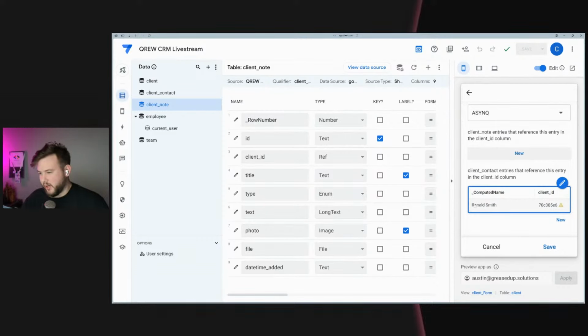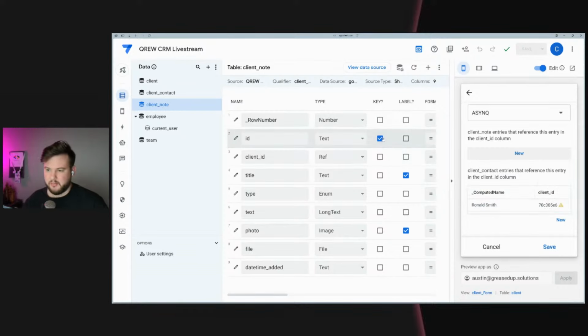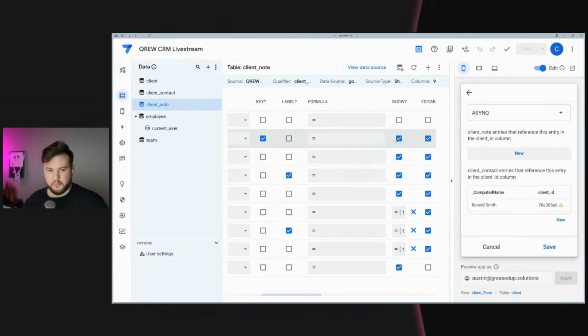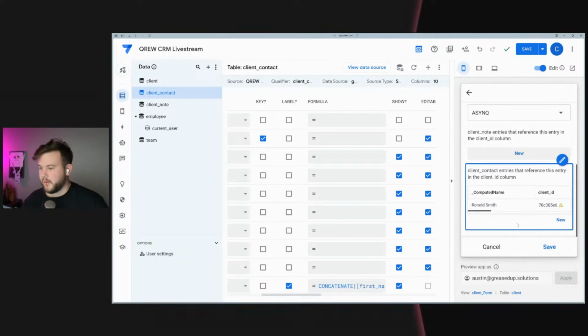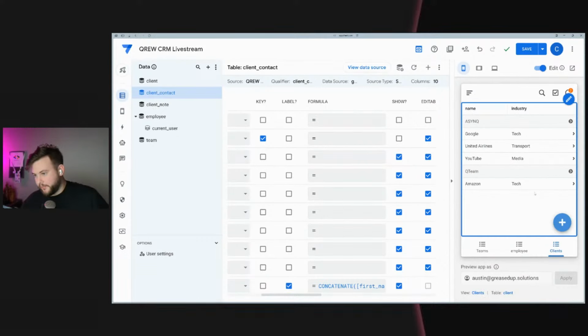So we definitely would want to change what is showing up right here. You'd probably want to say Ronald Smith and then have their role rather than their client ID, because ultimately that should be hidden once we hit save. Client contact, yeah, it's hidden. So once we hit save, that won't be there anyways. But let's hit save.